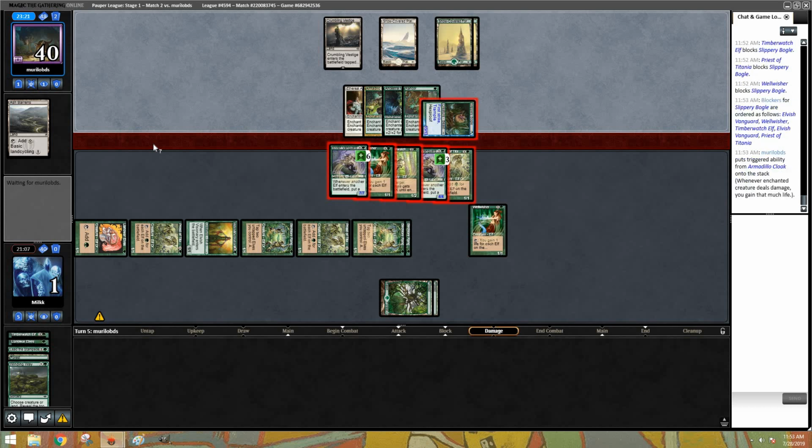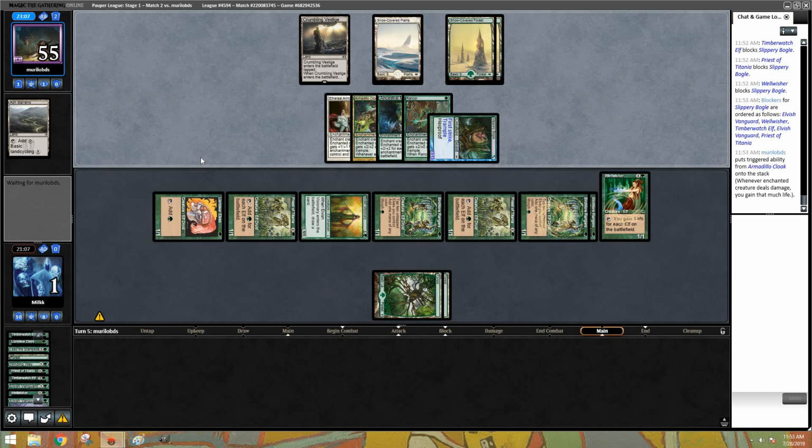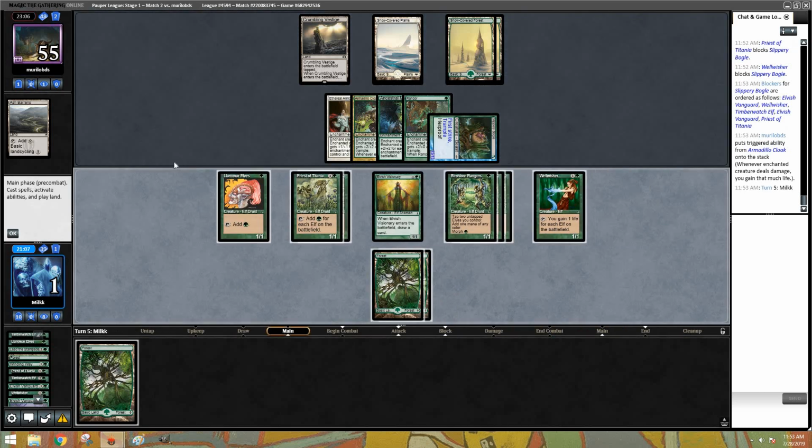Really needed to tap the Well-Wishers. We need to find like another Winding Way or something here. And we draw land. So we can gain 3, 4, 5, 6, 7, 8. Go up to 9. Then we just have to chump with like everything. Alright, we'll go to the next one. That sucked.